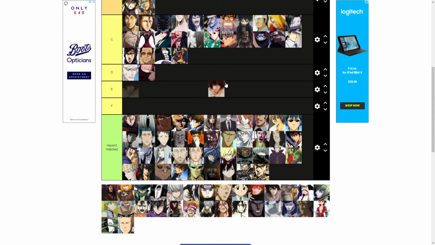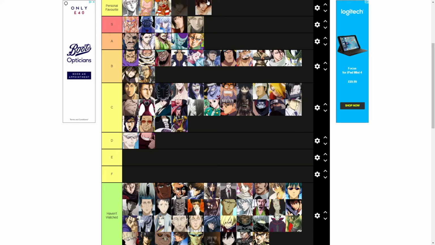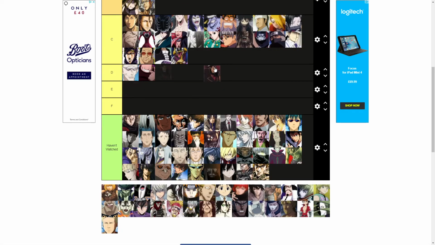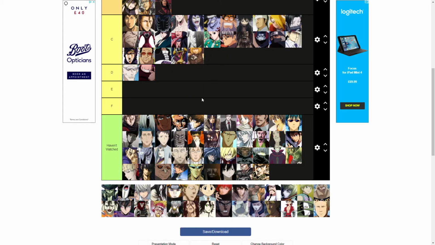L, here's my boy L. I'm gonna put him S. I don't think I'm gonna put him at personal favourite, but I'm gonna put him S. You're like alright, B. I'll put you B, you know. Put him up there. Mello. Now Mello is a character who is really nothing. He's just a pawn in the game of Near, isn't he? If we're being honest, Near's game and he's just a pawn. So I'm just going to put him C.